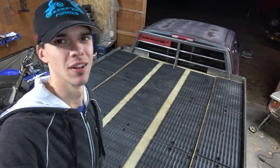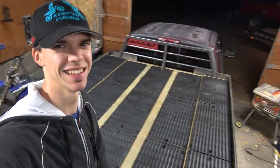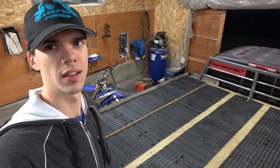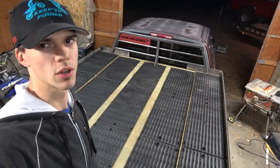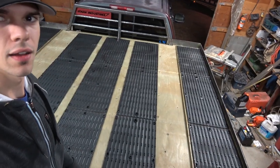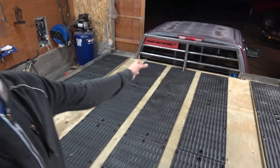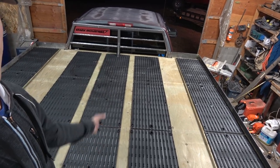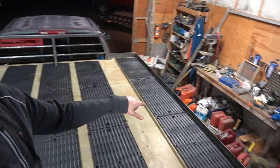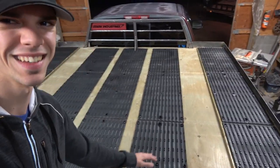I didn't really realize these were going to literally cover the entire deck. I hardly need plywood at this point — not a bad thing, just wow. So I'm going to extend the sides out and just kind of see what it looks like. The very center one is for both the center skis from both sleds to sit on, and then obviously the outers. When it's just one sled, the skis will be on this one and this one.